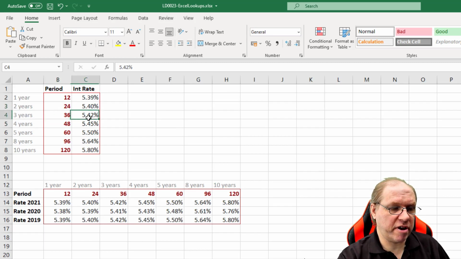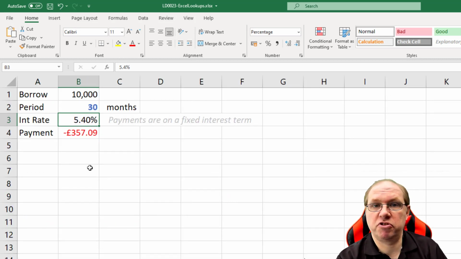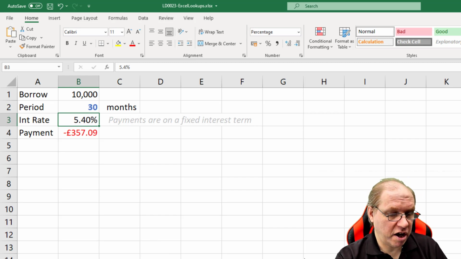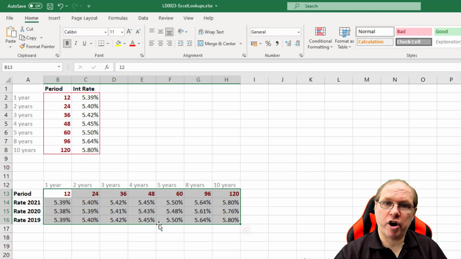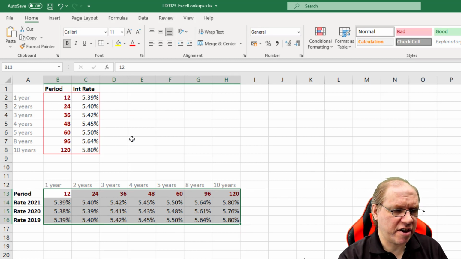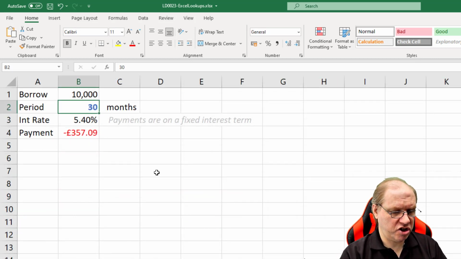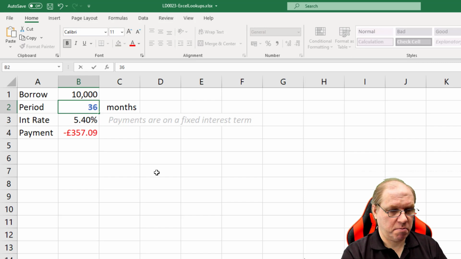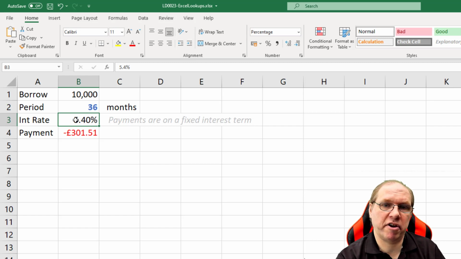I could easily bring back and type in the wrong value. So it says 5.2. I could easily just put in there 5.4, type it in manually. I'm only human. I might even look up the wrong value. When you've got tables like this, where it gets wider and bigger, you can easily bring back the value on the wrong row. And the other thing is that data I've typed in is static. So if I do want to change that period, I've got to remember that that value has to be manually updated as well, and I've got to go and reflectively pick it up.